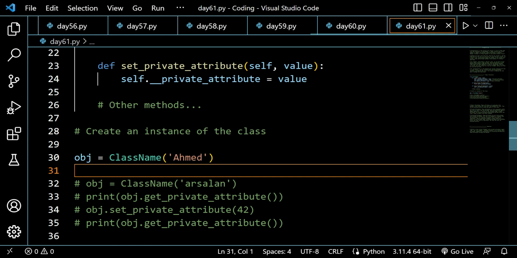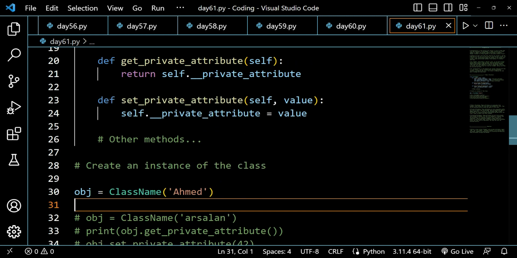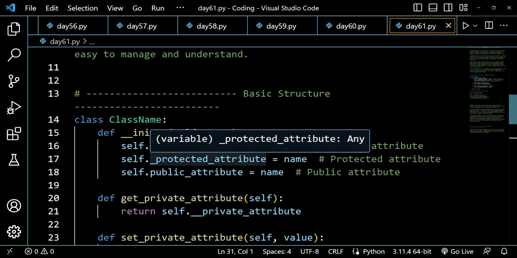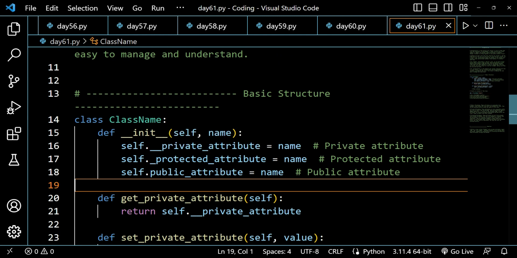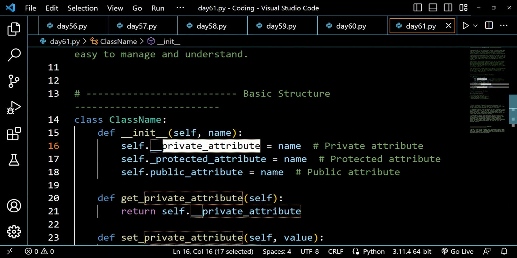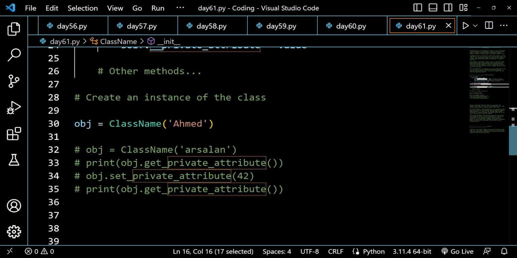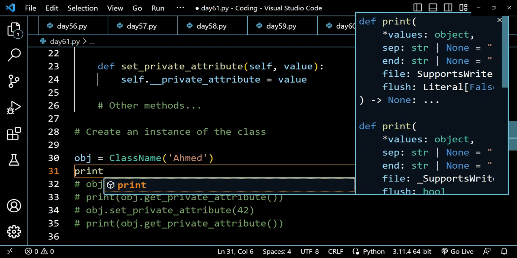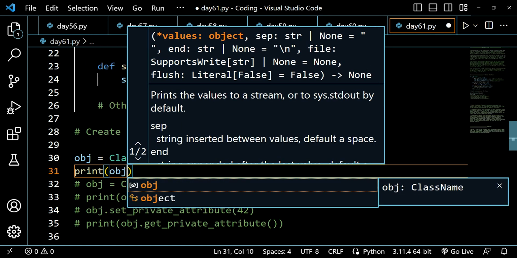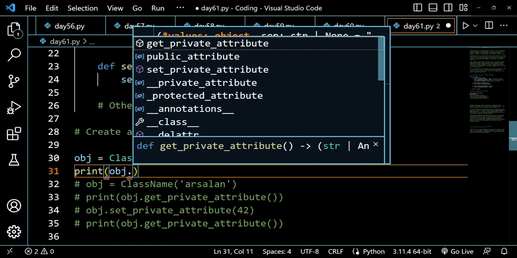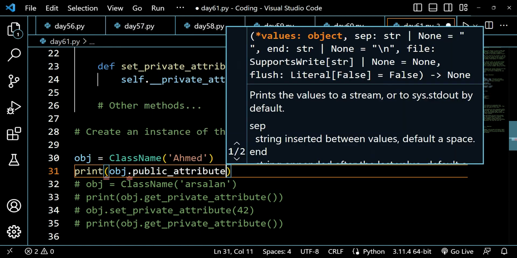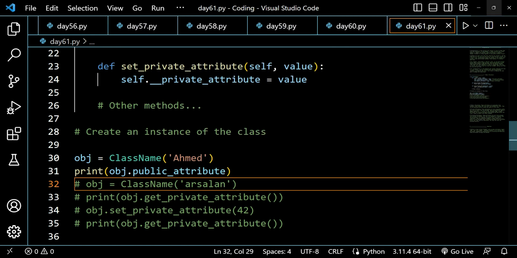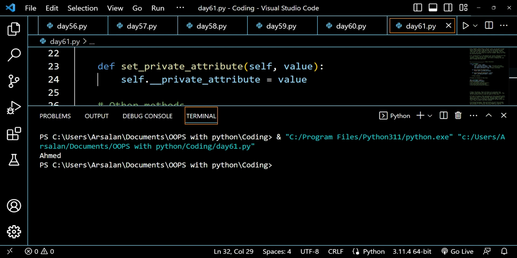All right. So previously, if you wanted to get the name directly, you can just say print obj dot public attribute, and we can get it like this.